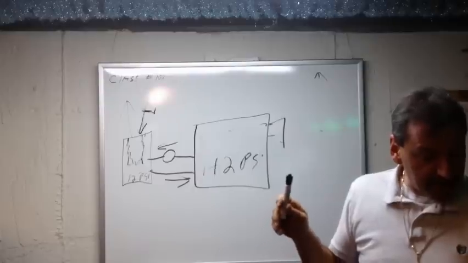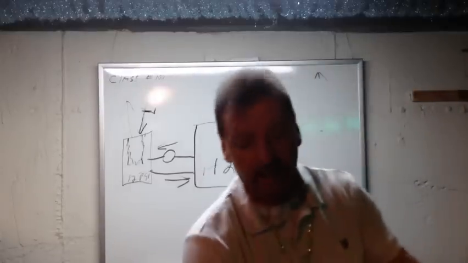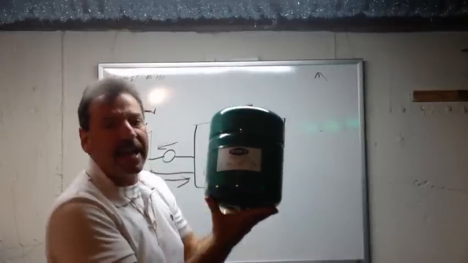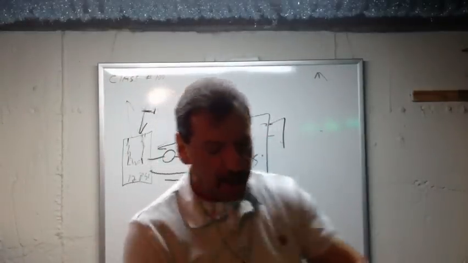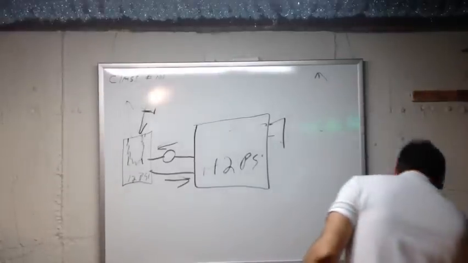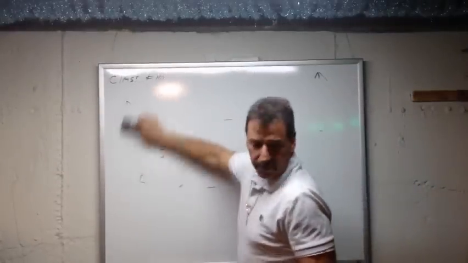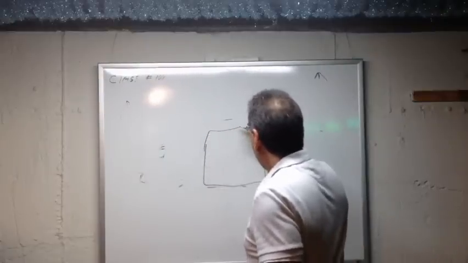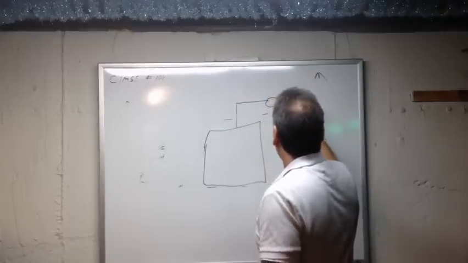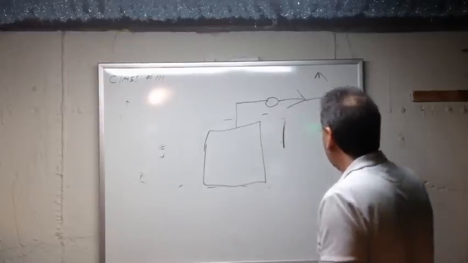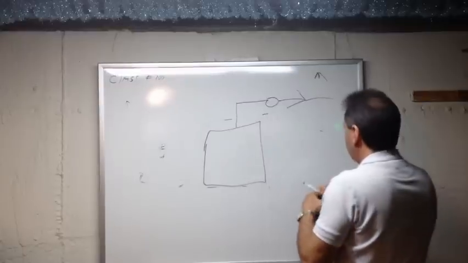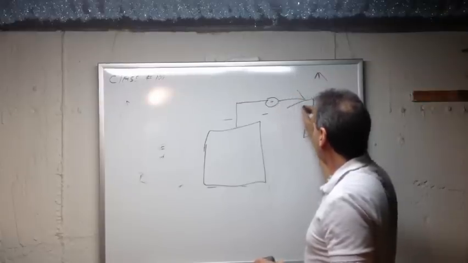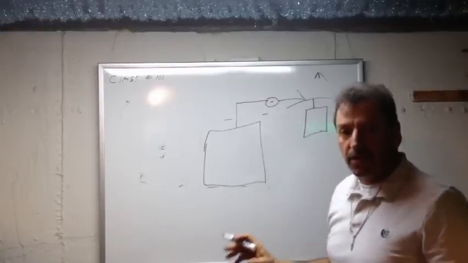And last but not least, there was one more way that the boiler can, the relief valve can drip water, and that's where the pressure, the expansion tank is installed on the boiler. So it's hard to show here, but I'll try to draw it for you. You have the boiler, and you have the zone on the boiler with the circulator pushing, going this way, out into the baseboard.